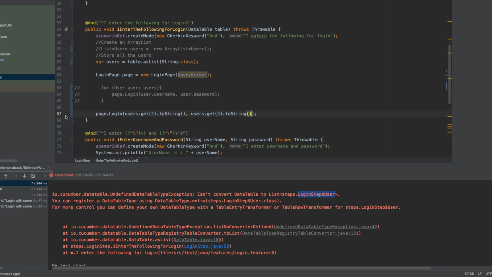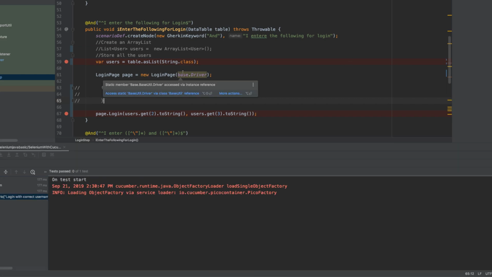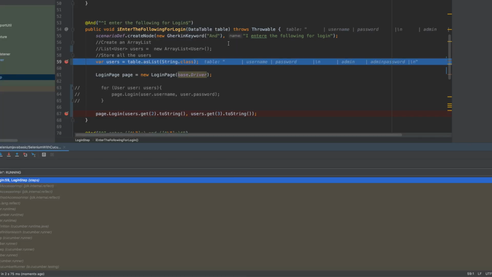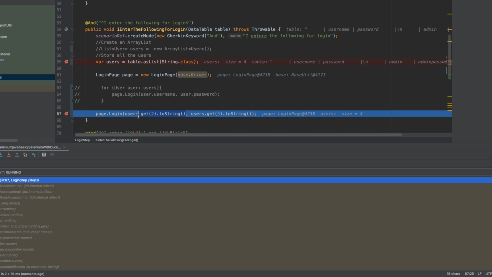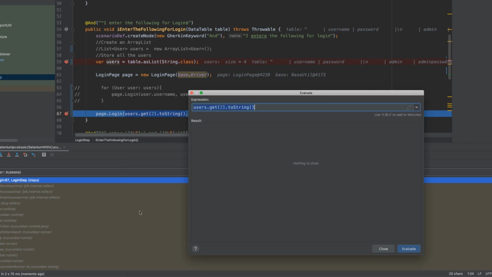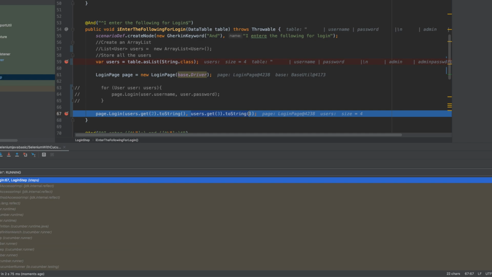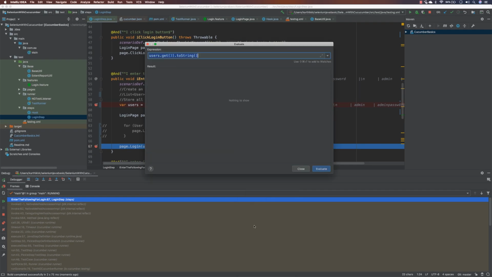I'm just going to save this, and I'm going to put a breakpoint here just for demonstration purposes. Just going to save this, and I'm going to put a breakpoint in here as well. I'm going to debug this, and I will show you quickly how the data table is going to behave right now with the change of this library. So as you can see, it actually gets the username and password, which is pretty cool. And I'm just going to execute that. And now if I try to see what this expression evaluates to, you can see that it evaluates to admin, which is pretty cool. And similarly for the 3, it should be evaluating to the password.